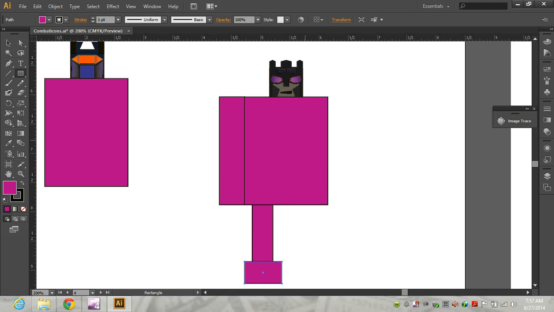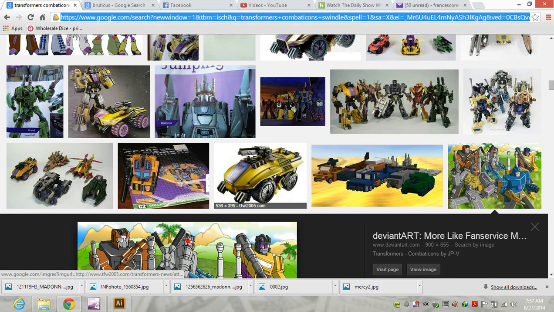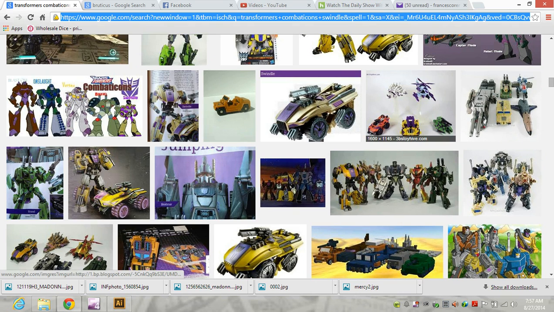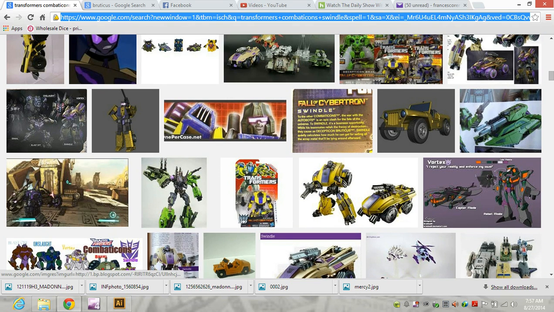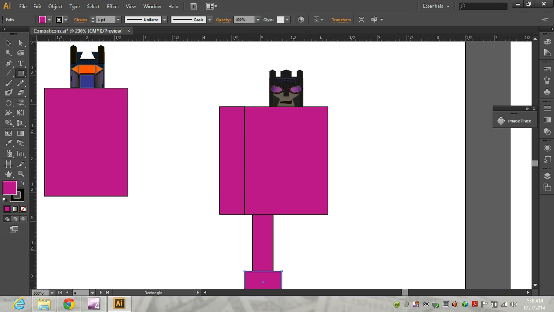So now we've got that going on. Now we got to think about the Jeep element. Like I said, we got to think about the Jeep element. And what does he look like? We've got Swindle right there. That's kind of what he looks like, that Doom little buggy. That's what they want us to believe. But he ain't that. He's more like a Jeep like this. So we need that flippy thing right here. That's going to go right here. And then we need the car thing that's going to go right here.